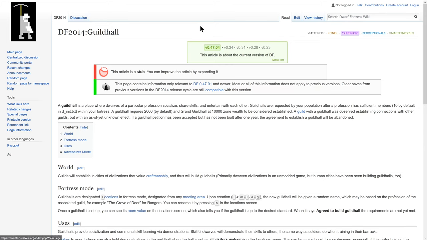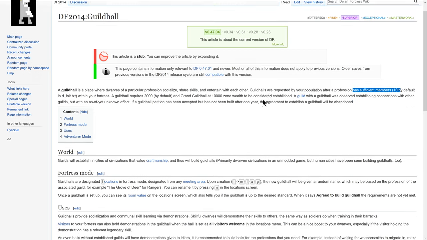Okay, so this is the Dwarf Fortress Wiki, and I'm on the latest version here on the Guildhall tab. I'm just going to read a little bit about this Guildhall. Dwarves of a particular profession socialize, share skills with each other, entertain each other. So 10 dwarves or more of one skill is going to want a Guildhall.